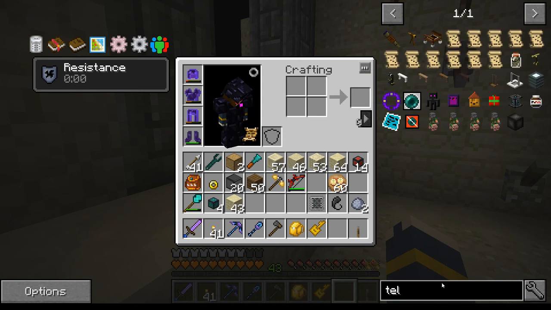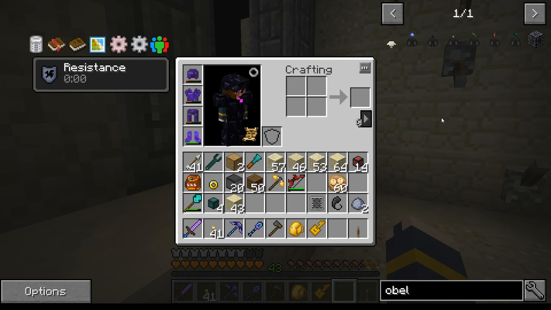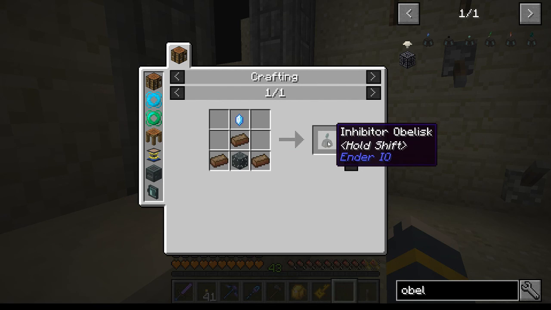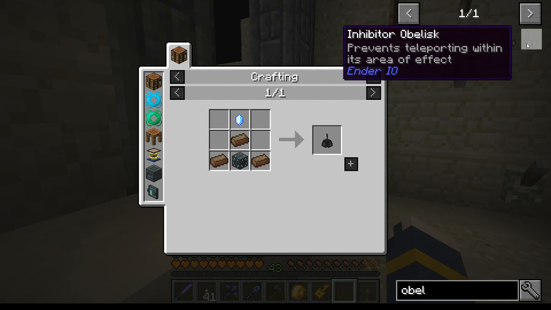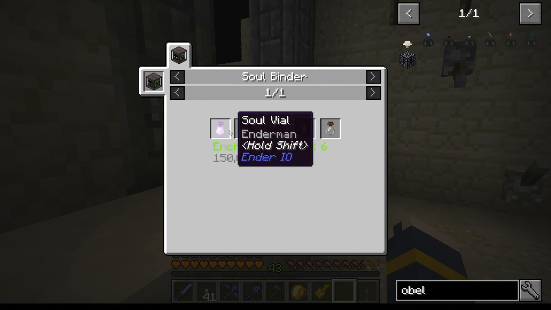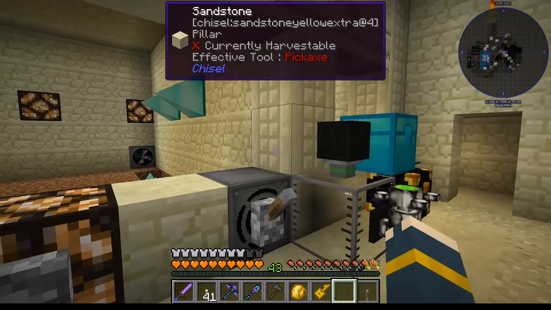Okay. Obelisk. Inhibitor obelisk. Yes. I believe that's what it is. Prevents teleporting within its area of effect. Yes. Unfortunately, this requires a soul binder with a soul vial and blah, blah, blah. We'll get to it. I promise.